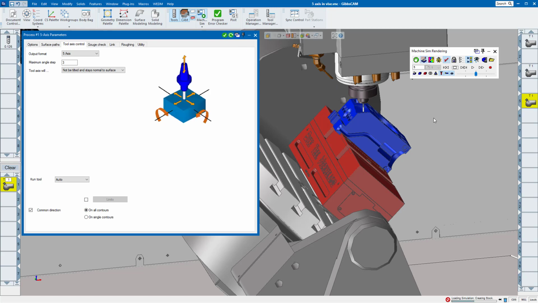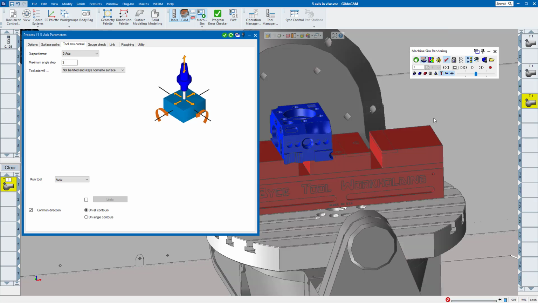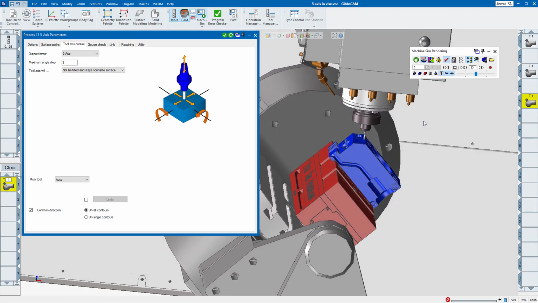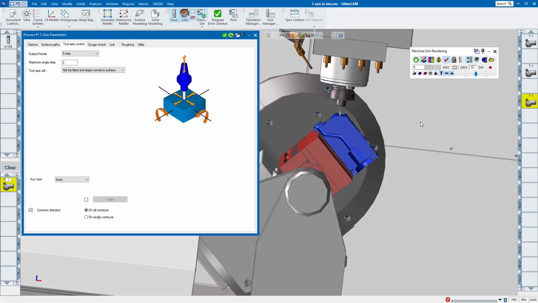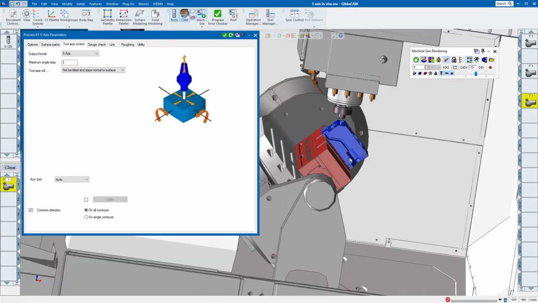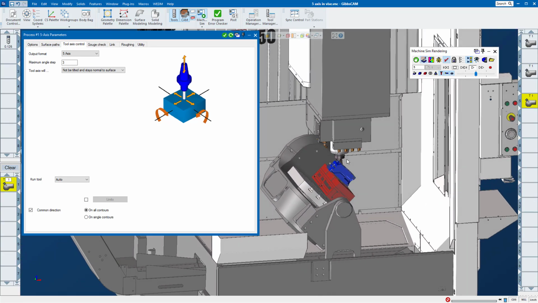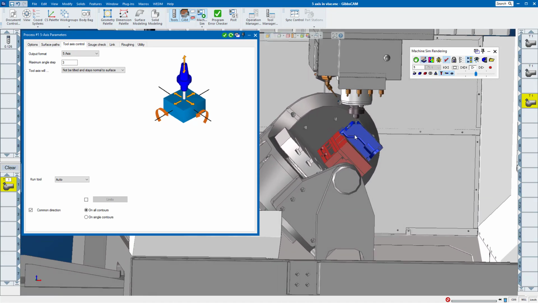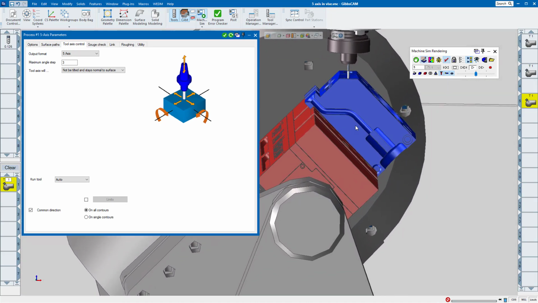So this is a real easy way to figure out the average angular setup on a part if you just want to do 3-axis, right? Because this is basically a 3-axis tool path on that surface. I'll back up this machine so you can see what's happening here. It's tilted, but you don't have any table movement or rotation.